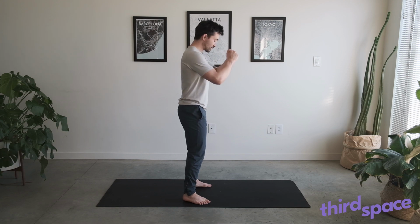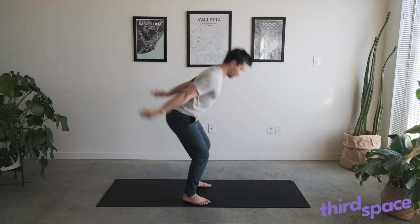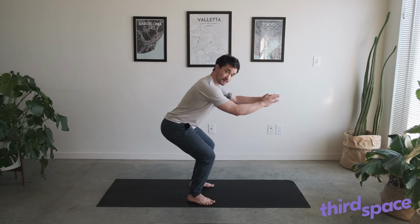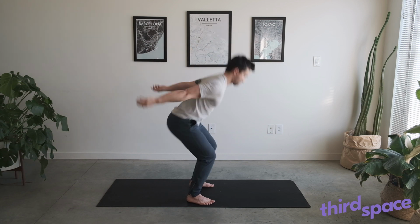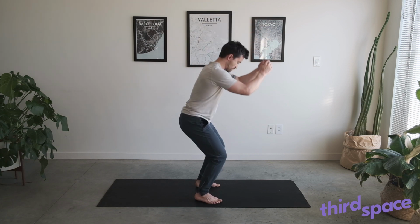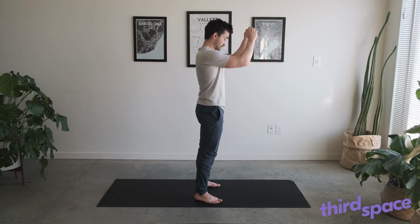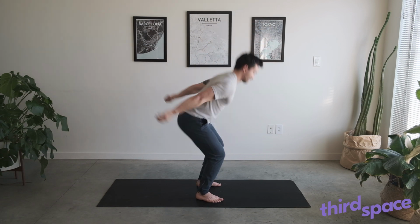So let's just practice a couple of those jumps. We're going to practice that loading. That's that little switch. Boom, arms come back, lifts up. I can keep those hands out to counterbalance when I catch myself. We're always just going to reload. I'm going to start from a nice standing position here. Once you get used to that, you don't have to slap your thighs as much, but the timing's the same. Back, up. Nice light landing.